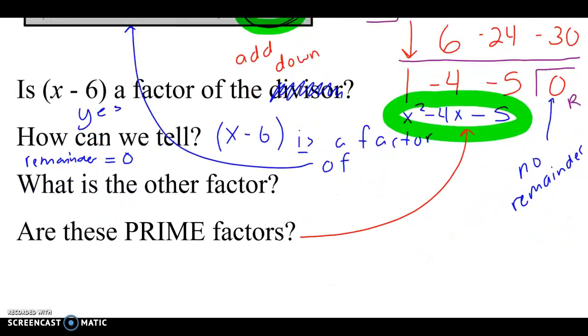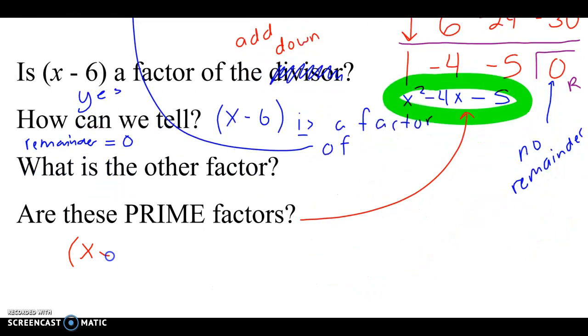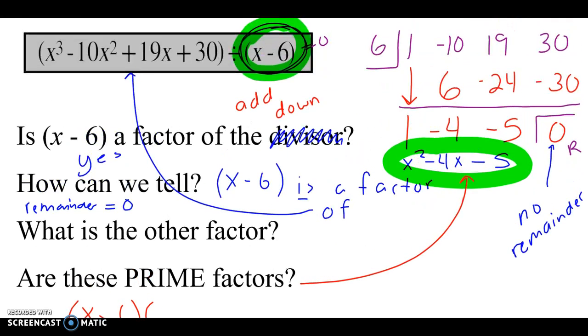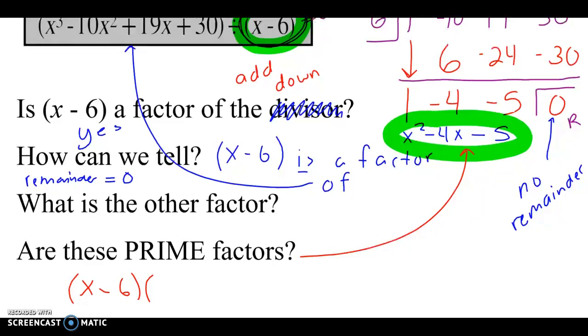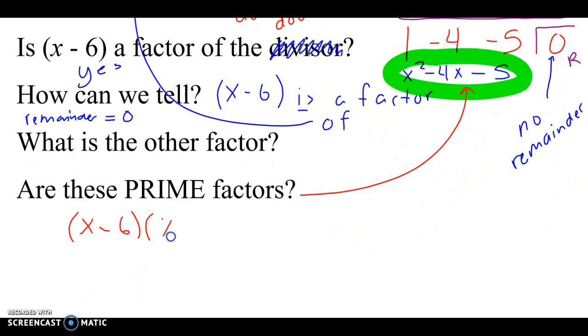So the two factors we have right now are the x minus 6, what we were dividing by, and the answer, the other one in green, x squared minus 4x minus 5. That's what we've established are the factors, so if those multiply together, we'd get back to where we started. But we just said that this is not prime. So if it's not prime, that means you have to factor it further. The synthetic division has broken it down into smaller pieces, and the smaller pieces are easier to factor. And this one actually does factor.